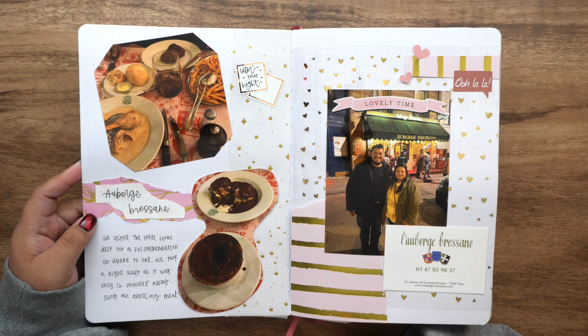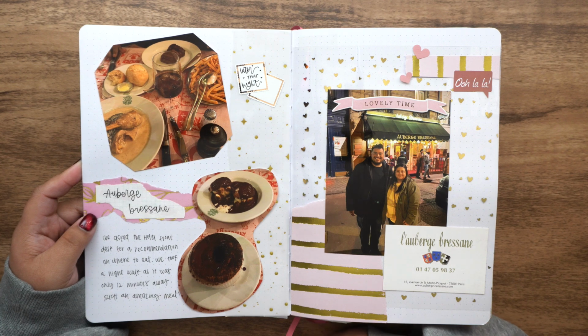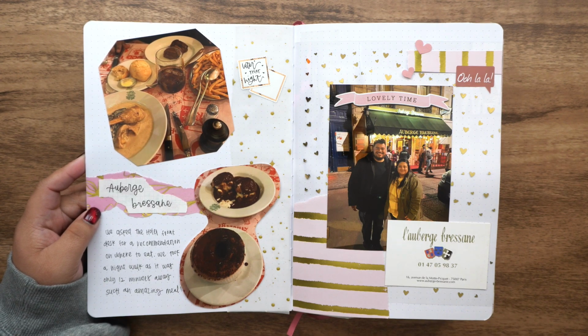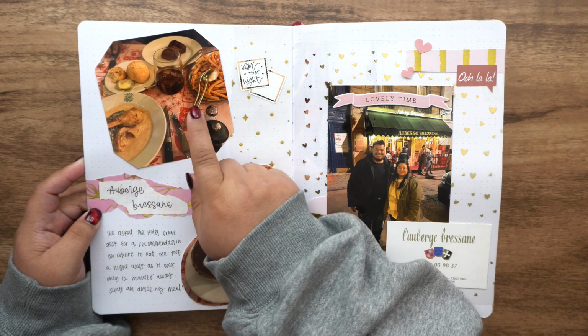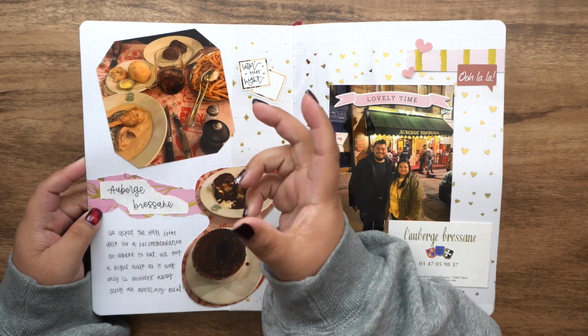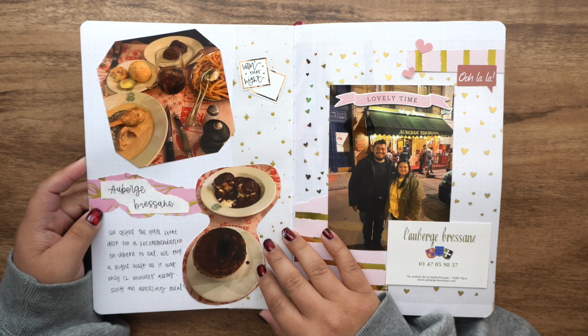And on our itinerary, it had different places that we could go to, but we wanted to go somewhere fairly walkable. We didn't have to go on a bus or get an Uber or anything. And so we asked the hotel where they would recommend, and this meal, oh my gosh, I still think about it. I ended up getting a chicken with mushrooms, and he ended up getting steak. And this is when we realized that all steaks come with fries and not mashed potatoes or anything like that. So that was kind of funny.